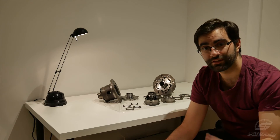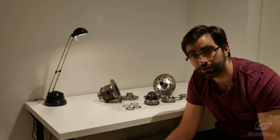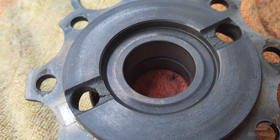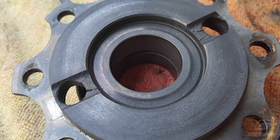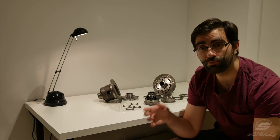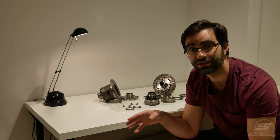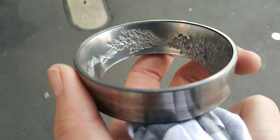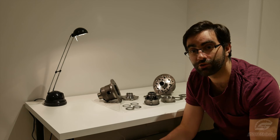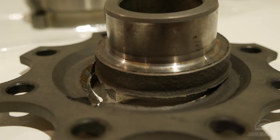The biggest drawback of this type of LSD is heat. There's a lot of friction going on in this device, and it gets very, very hot. If you think about it in terms of efficiency, about 5% of your drivetrain losses will be going through your diff, which means that even in a small 100 kilowatt application, as much as 5 kilowatts of power need to be dissipated through your diff — usually as heat. That is why it is absolutely critical that you use the correct kind of LSD oil, otherwise your diff will weld itself solid, assuming it doesn't fly apart first, and it will only take a few minutes of hard driving for that to become a problem.